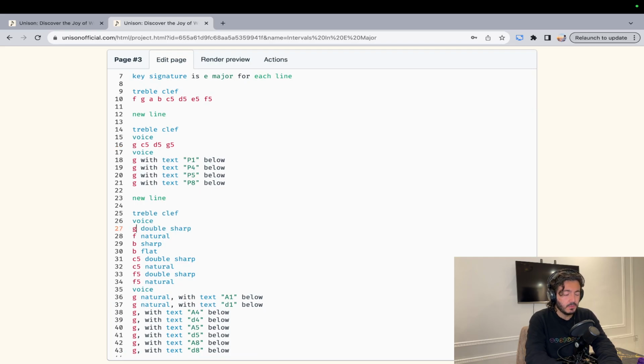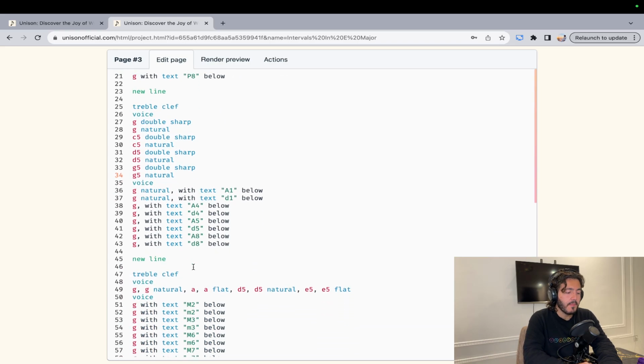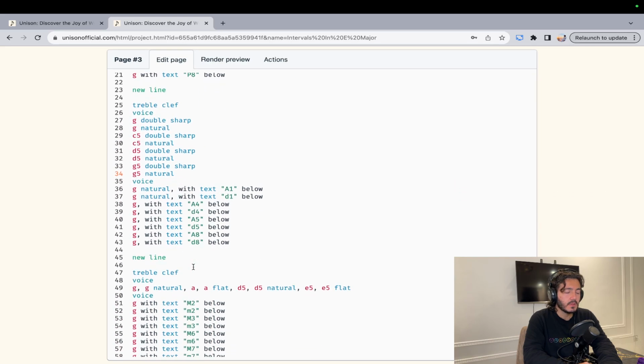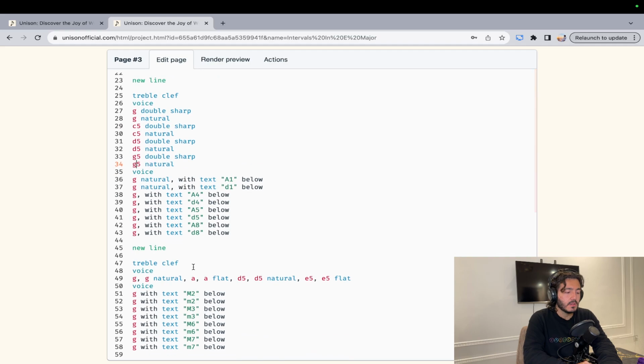G double sharp, C5 should be, sorry, again, G natural, C5 double sharp, C5 natural, D5 double sharp, D5 natural, and G5 double sharp, G5 natural. Yeah. Okay.